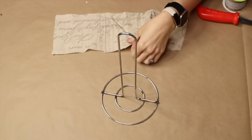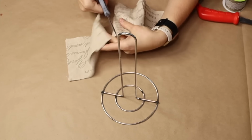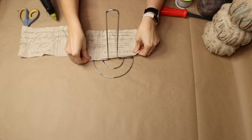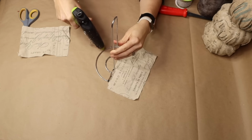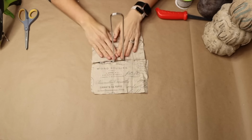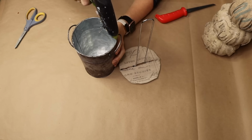So for my next step, I'm going to be taking my fabric and applying it to a paper towel holder that I got from Dollar Tree. I'm going to be wrapping the fabric around the base of my paper towel holder and then just using hot glue to secure it.